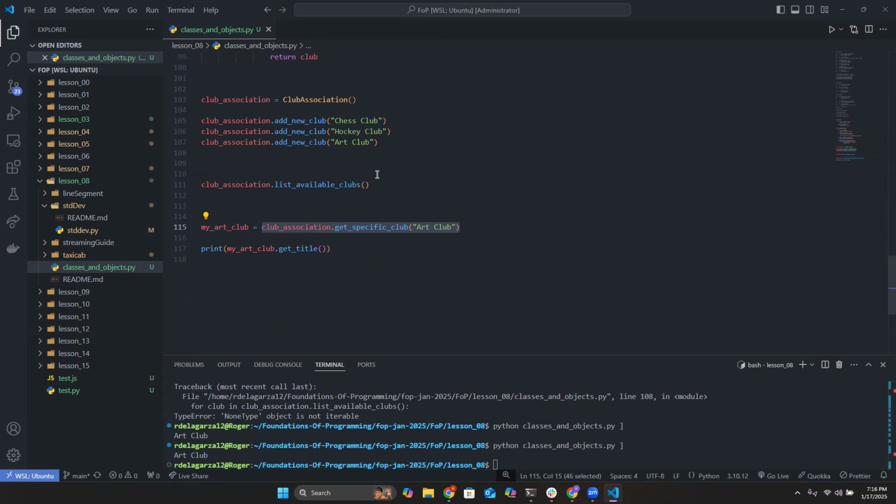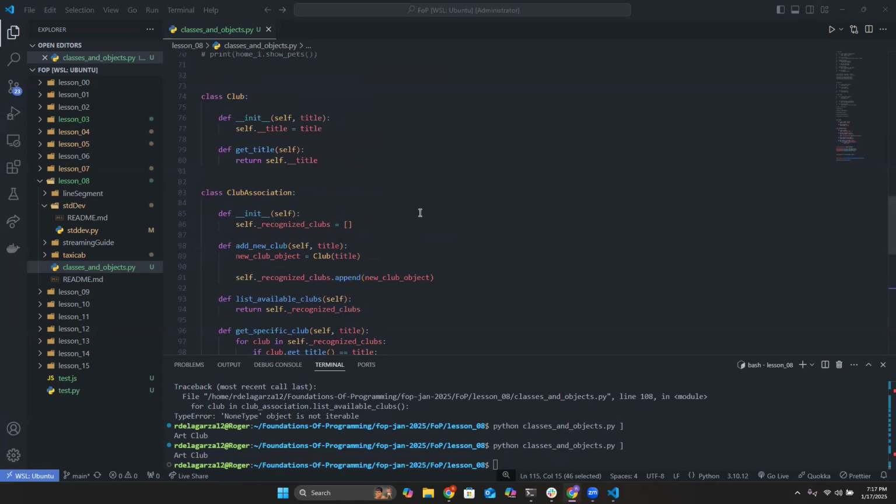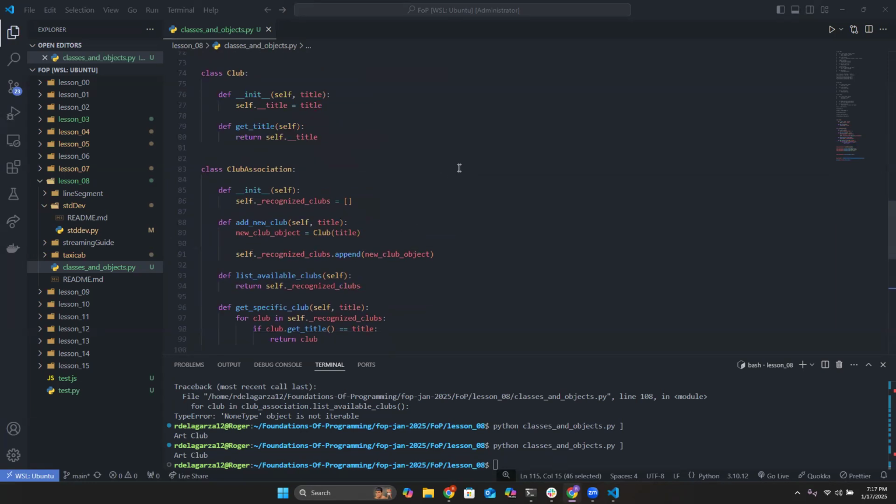Do you have any questions so far about creating objects of one class inside of another? Okay. All right, so we have our club here, and we have the club association.